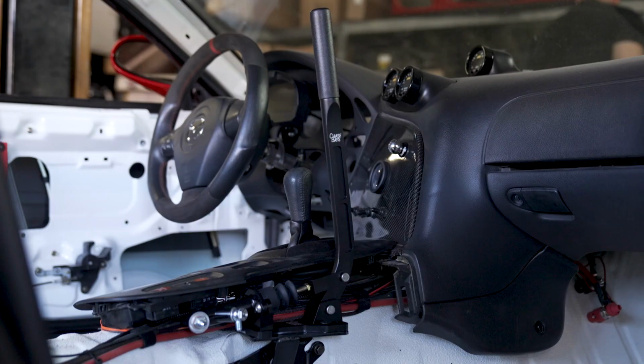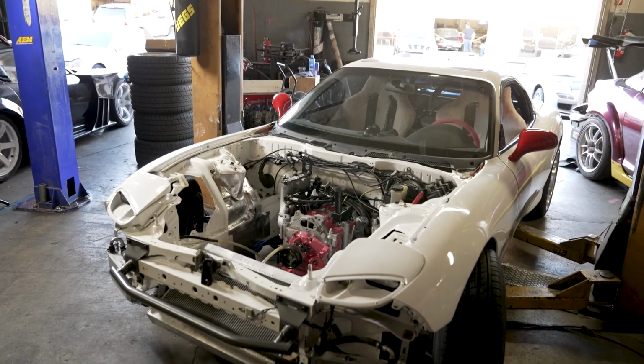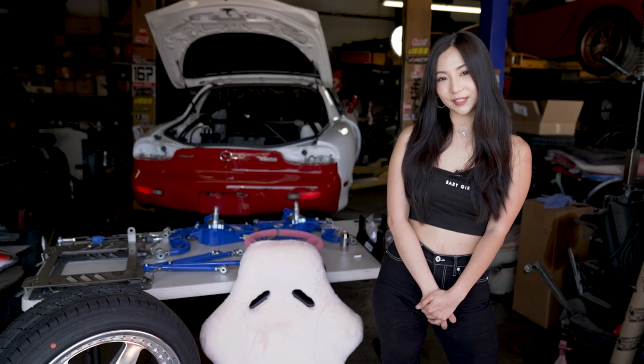For a quick overview, the guys went ahead and installed the roll cage, hydro handbrake, installed the clutch, bolted up the transmission, and modified and installed the diff. The first thing we're gonna do today is install the Wisefab angle kit to give the car more angle, and then we'll move on to the interior.